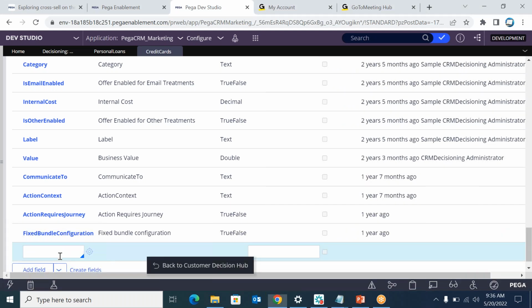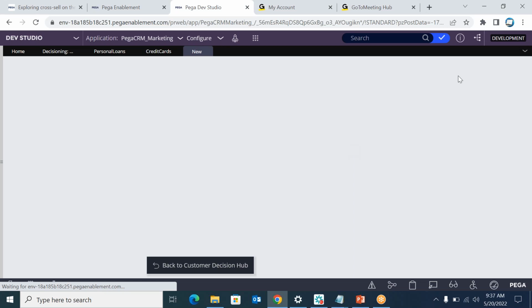Then I can start adding some fields here. Let us give the field name, let's call it monthly EMI, or the monthly EMI that you need to pay. I'm clicking on this icon to create the property. This property will be created in the SR class.